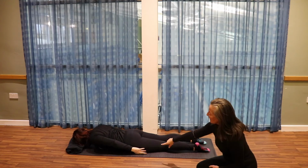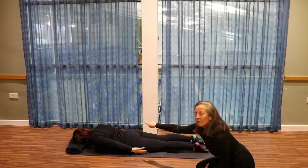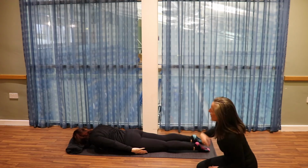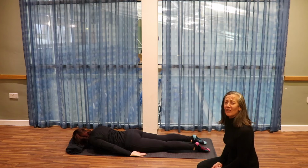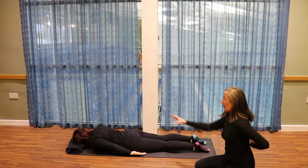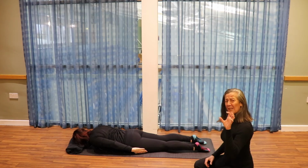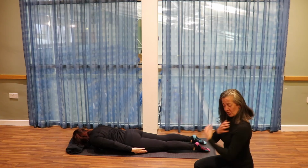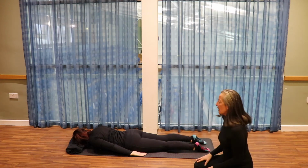So you can see your fingertips are really sort of stretching here. Try and relax that top half of the back and focus on the middle section of the back. Just keep it in that nice flow. It's actually harder than it looks as an exercise, because sometimes these middle back muscles are ones that get a little bit inactive, and the chest muscles can get a little bit overactive from kind of driving and desk work.